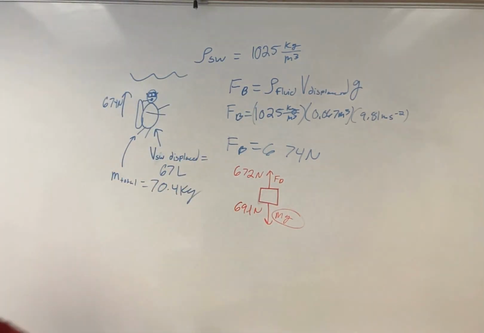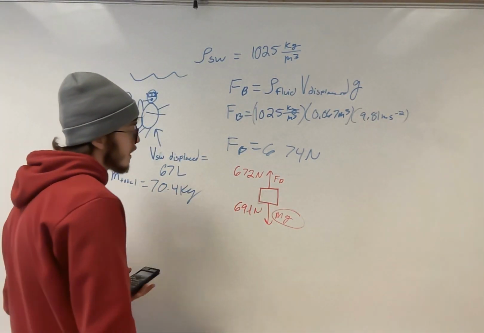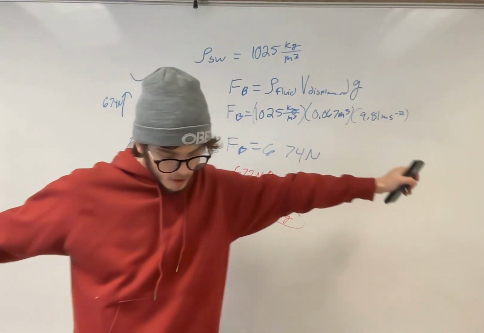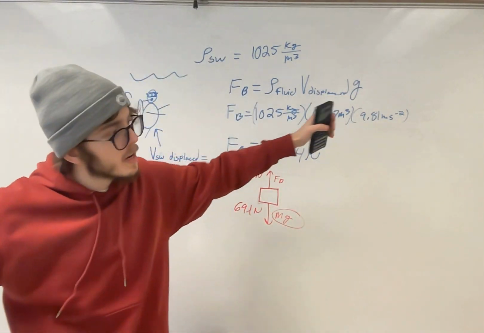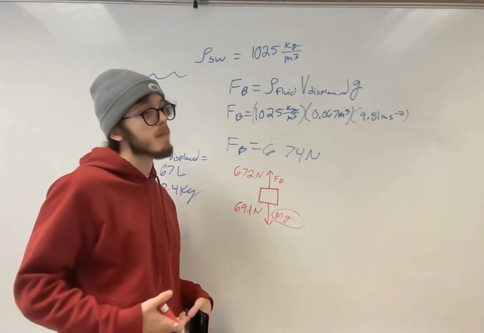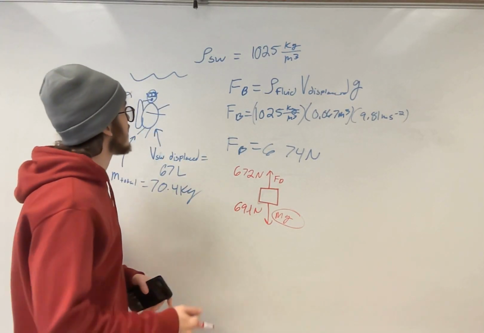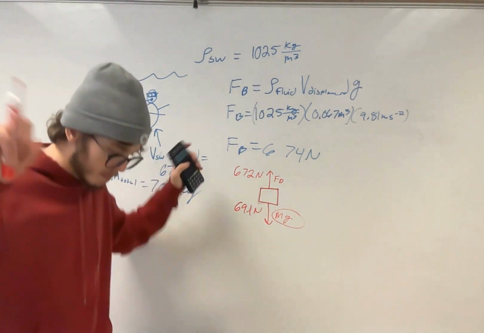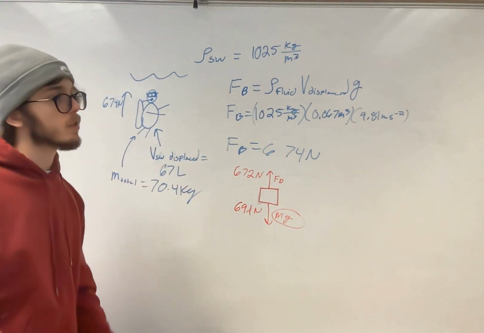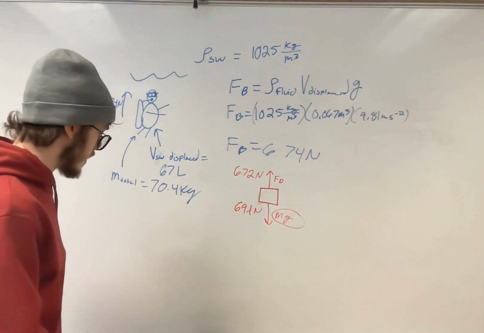Well, there's a differential here, and what's the net movement? If there's two forces acting on each other, who's going to win? What's the higher number? That's going to be mass times gravity. So she is going to, unfortunately, sink in this case. Unless she applies a swimming force and swims through the water, she'll be able to go up. But she's just not going to float naturally.